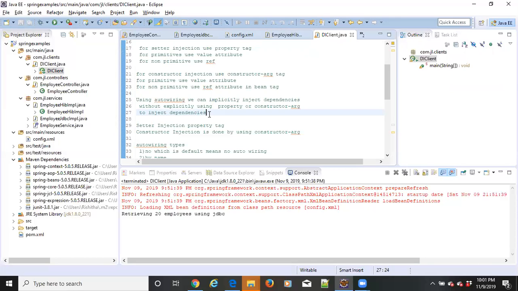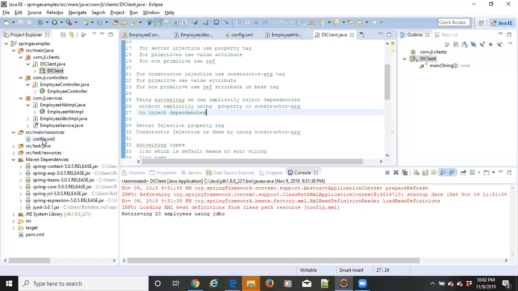In my previous videos, we used either the property tag for setter injection or the constructor-arg tag for constructor injection. So using auto wiring, it is very easy to inject the dependencies. We need not explicitly define the property or constructor-arg tags in the configuration file. We simply need to specify the auto wiring mode or type in the configuration.